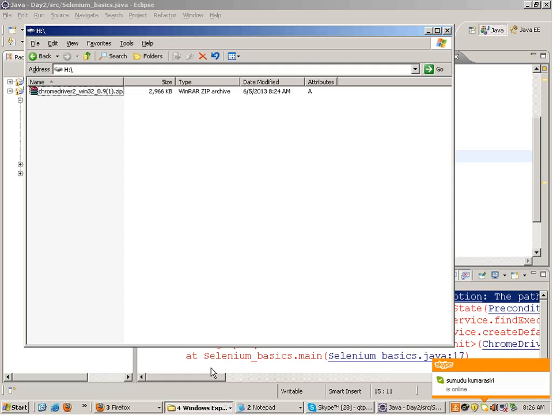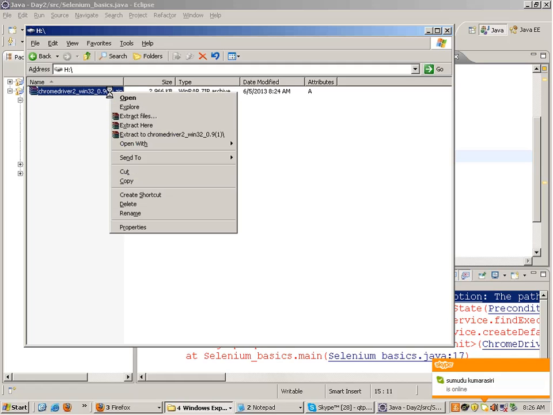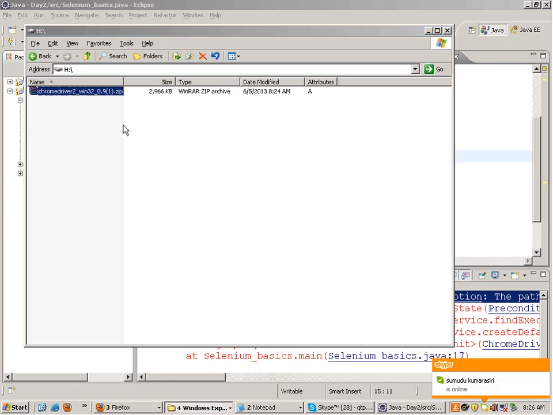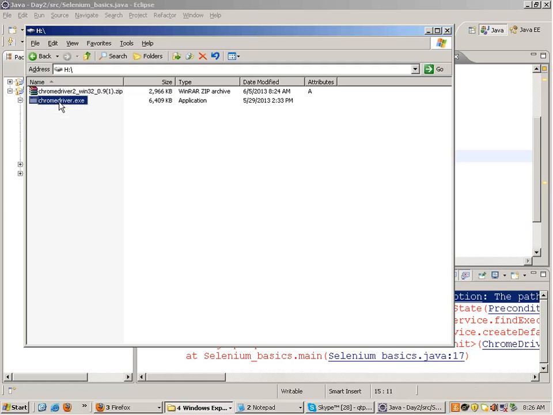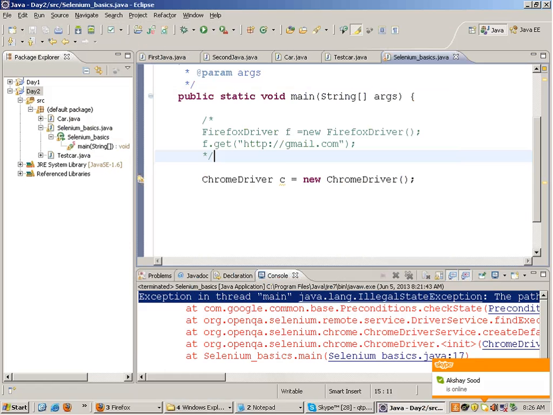Okay. So out here, I'll right click on this file and select extract here. And this Chrome driver.exe will come. Fine. You have to set this exe in a system path.